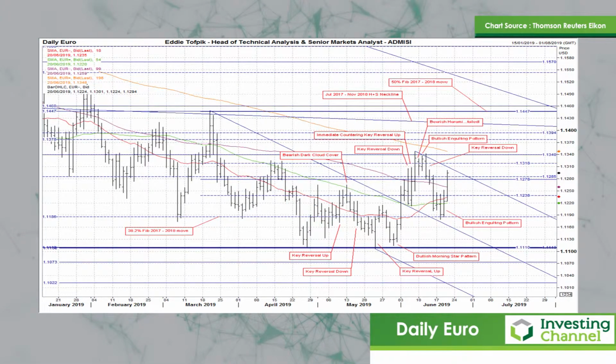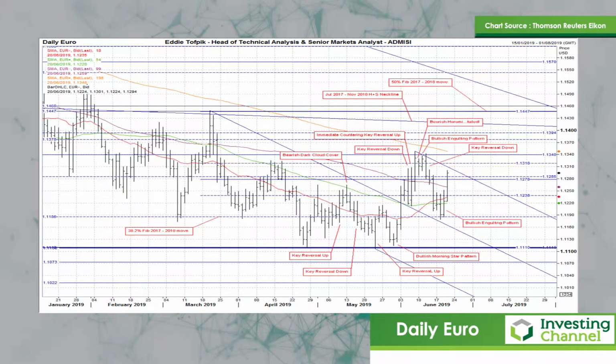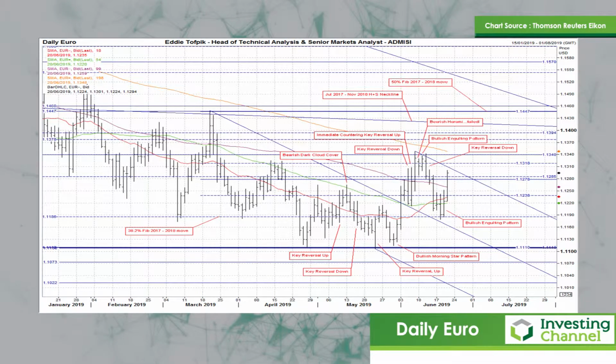I've got some foreign exchange charts I'd like to go through with you, and I'm going to start with the euro-dollar. Now, looking at this, you'll see a bullish engulfing pattern yesterday, which counters the previous session's bearish black crow. It nevertheless maintained the bracketed zone of the previous session between the same minor overhead Fibonacci resistance at 112.38 and the support of the significant 38.2% Fibonacci level of the old 2017-2018 move at 111.86.